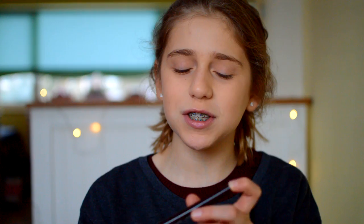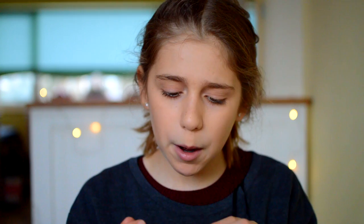My first W7 product: the W7 Twist and Shape Eyebrow Pencil in Dark Brown. I'm not actually going to be using this today because it's too dark — when they sent the products to me, they obviously didn't know my eyebrow shade, so they sent me one that's probably one shade darker than my eyebrows, which makes them look too drawn on and dark. But I did try this and I definitely recommend it. When I tried it, it was amazing — the consistency was great, it brushed out smoothly. The applicator is slanted so you can get through your brows really easily, and it's really creamy and easy to apply. On the other side it has a brow brush, which makes it easy to brush out your brows.